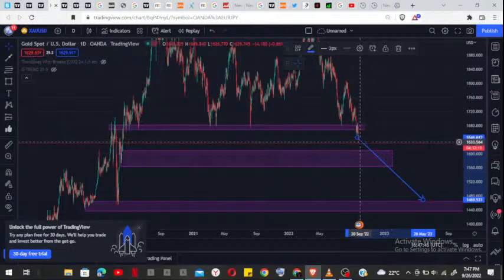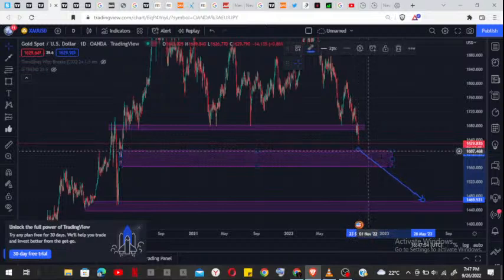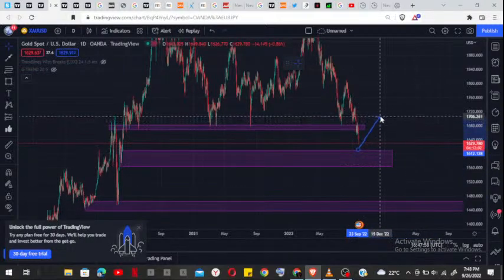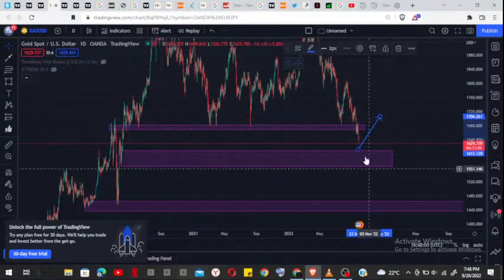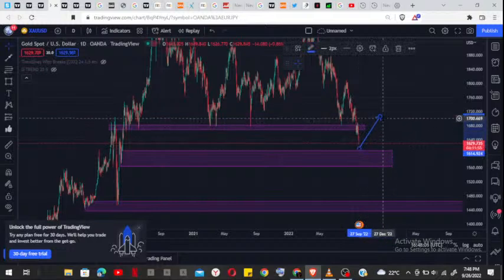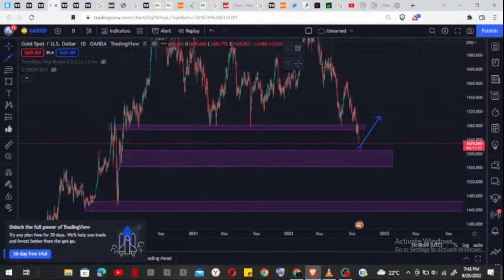At first it's going to come to this zone, there will be a bounce back, something of the sort, and then from there, let me just first... I feel like if you are trading today, you could see some bounce back and everything. It might move up to around this zone before actually dropping.